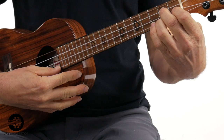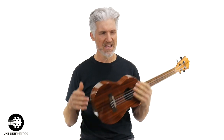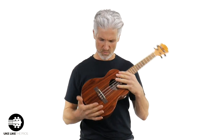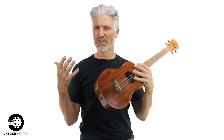Is it worth it? Absolutely. In my opinion, it's absolutely worth the extra money. Yes, I know it's about $1,000 difference, and that it's a lot of money. But in the scheme of things, when you get an instrument like this, made in Hawaii, 25 years experience, you do get the lifetime warranty with these made in Hawaii ones. The Tembesis do have a warranty, but they don't have the lifetime warranty. You get a company like Koloa, that's all they do. They don't make guitars, they don't make a bunch of other stuff. They do one thing, and they make ukuleles, and they do them well.